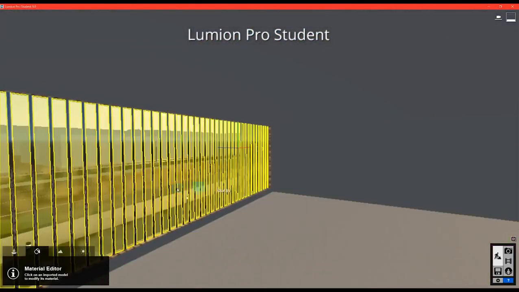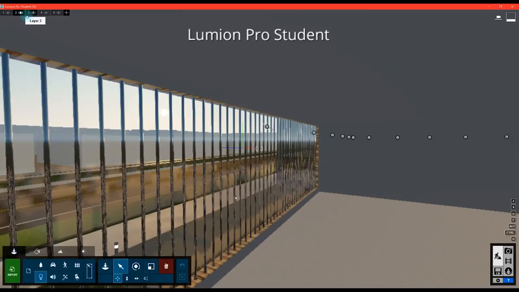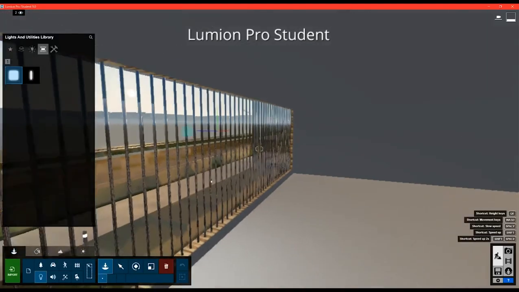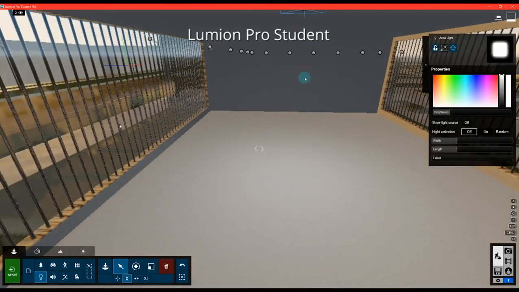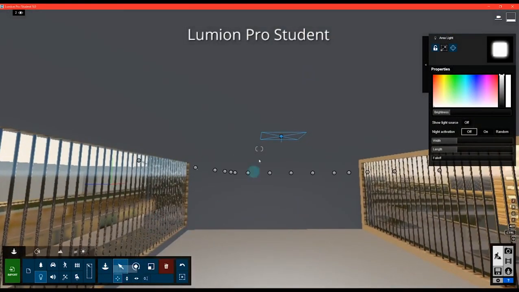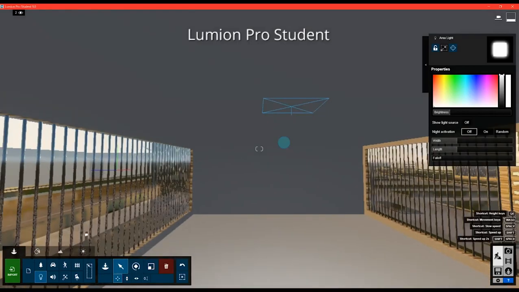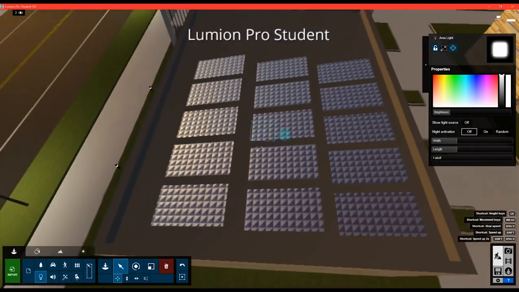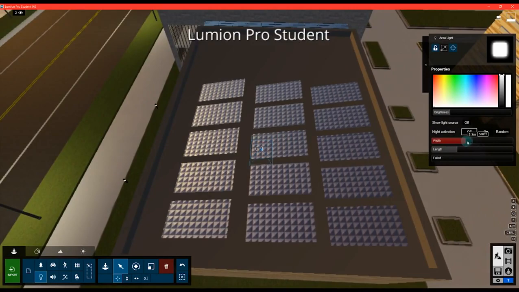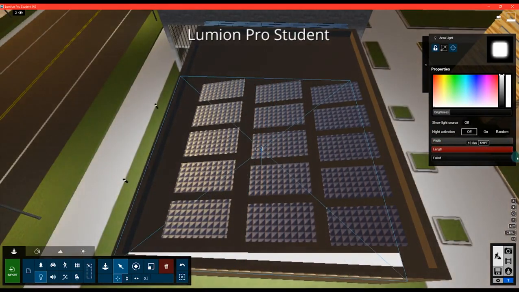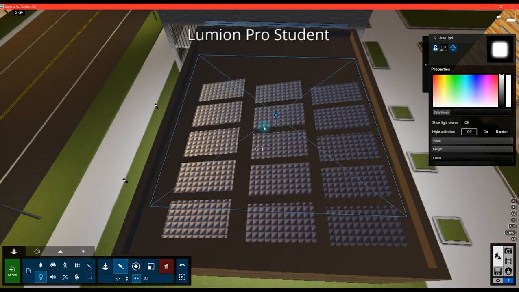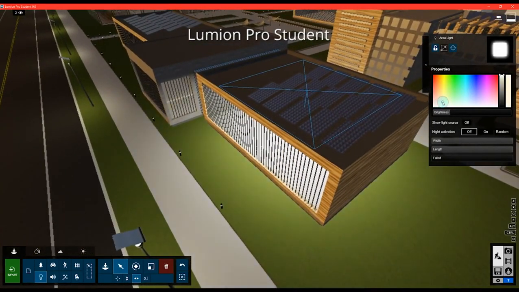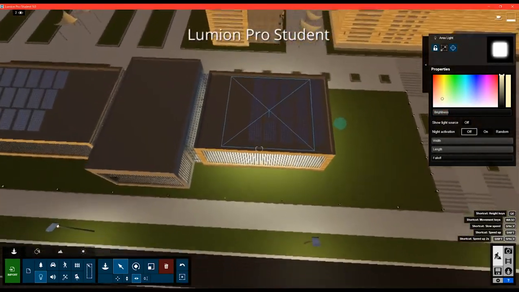Now, I went ahead and added some lights to the interior of my buildings. This is very, very simple. I didn't spend much time on this at all. I used the same rectangular area light, and then I increased the width and the length so that it filled up most of the space on the inside. And when I needed to, I just copied and pasted multiples of them so that it filled up the space.